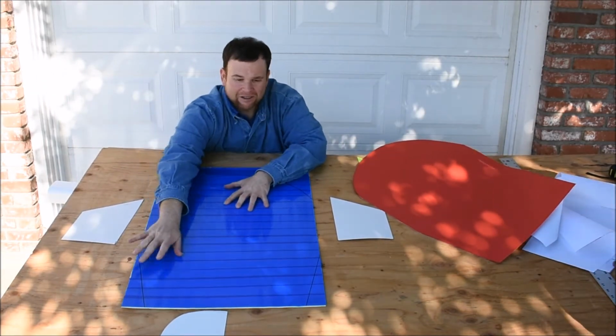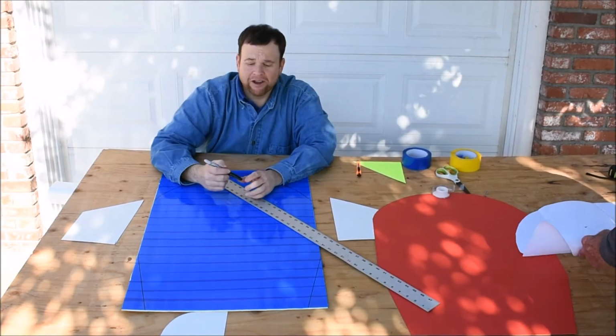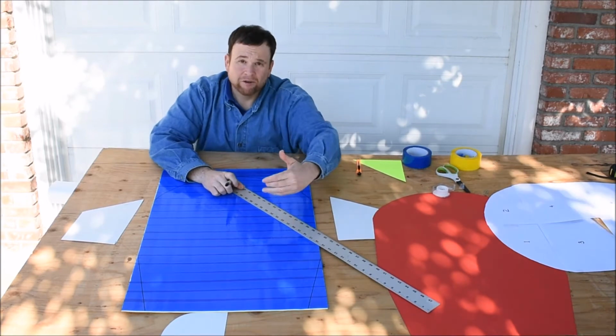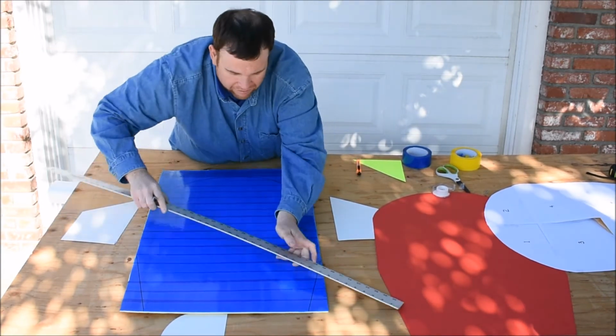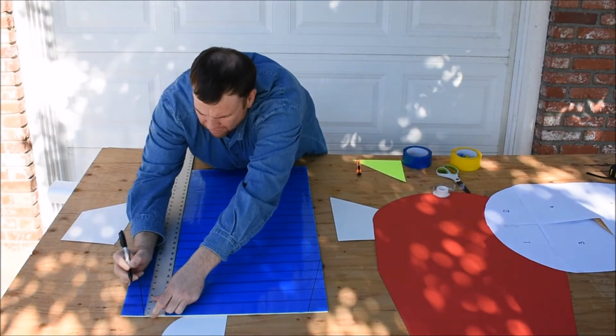Use a straight edge to cut these ends off. Use a knife. So for the elevator, what you're going to want to do is measure 3 inches from the tail up, mark it, and the straight edge. 3 inches.